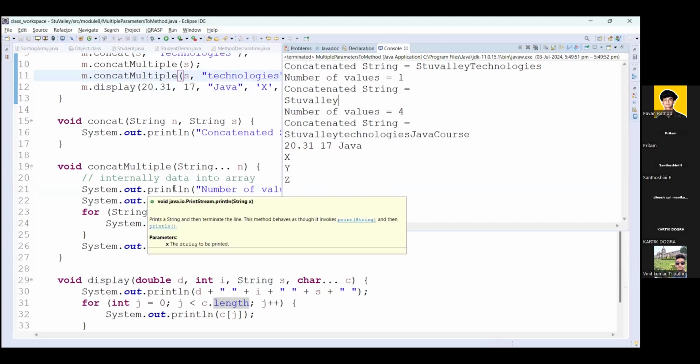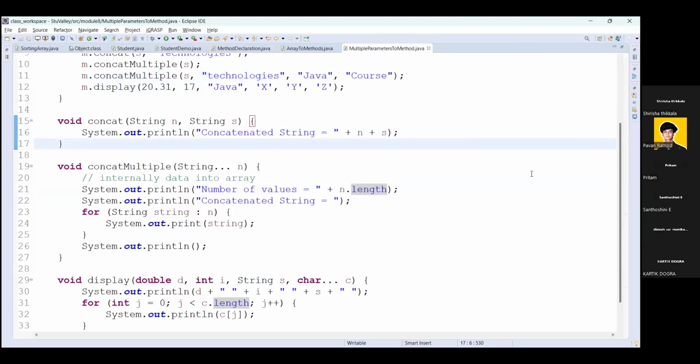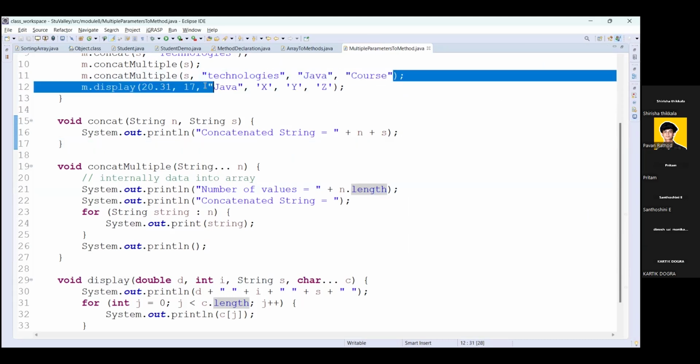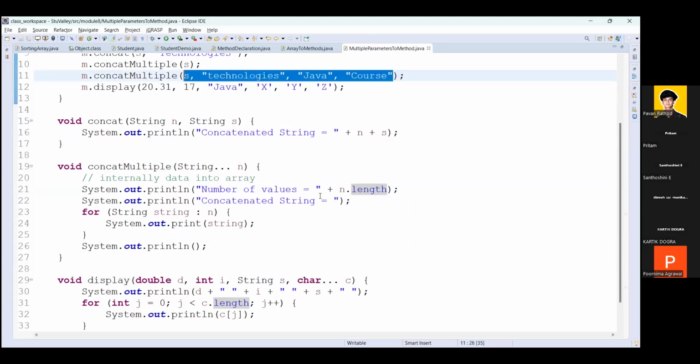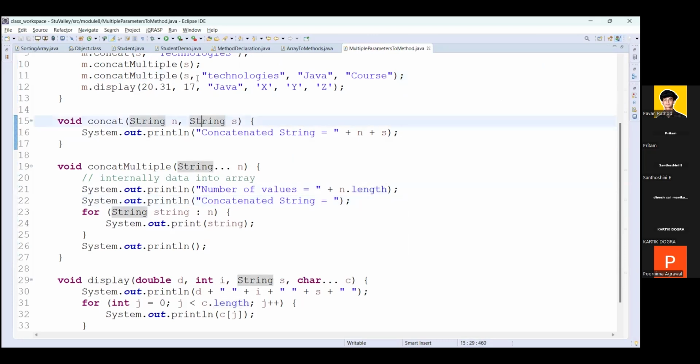That means you have completed your input, and the size of the array should be 4. But in between, if you're passing values of variable size, the compiler will not understand how many characters we are expecting or how large an array we should give.